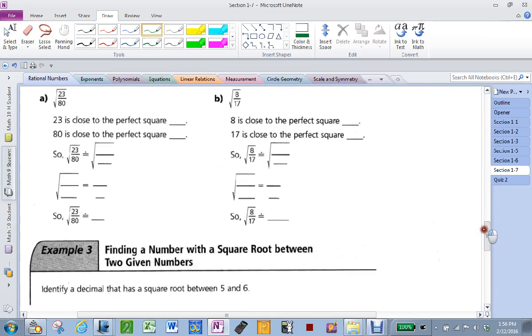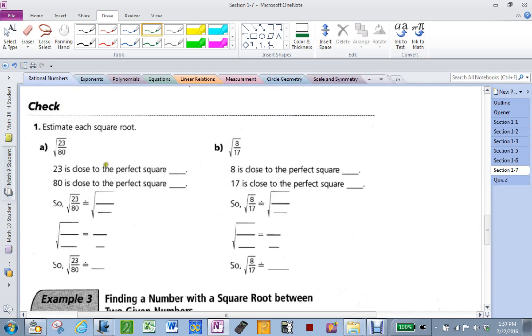So, we are going to do the first one together. I look at 23 and 80 and I say to myself, self, neither 23 nor 80 have a square root, do they? Are they on our perfect square list? No, because you all, of course, have memorized it, yes? No, I'm just joking. They're not, are they? But 23 is awful close to what? 25. And 80 is awful close to what? 81. So isn't 23 over 80 awful close to 25 over 81?